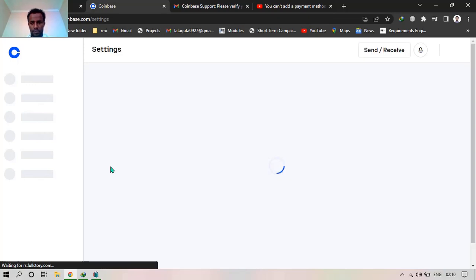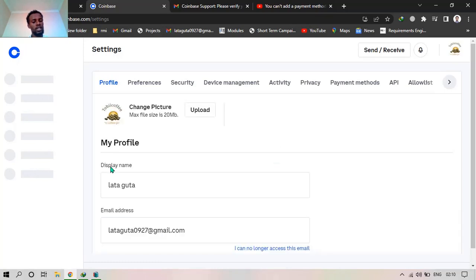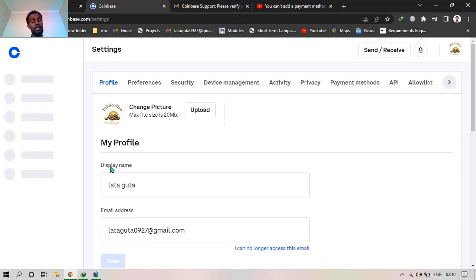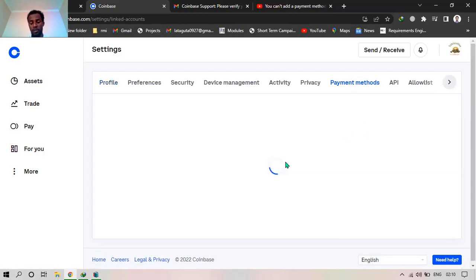Okay, now we are on the Coinbase platform, but be reminded, if the Coinbase team reviews my message, I can then add my payment method. If not, it may take a long time. As you see from the message, you will be waiting for some time to add the payment method after sending the message.